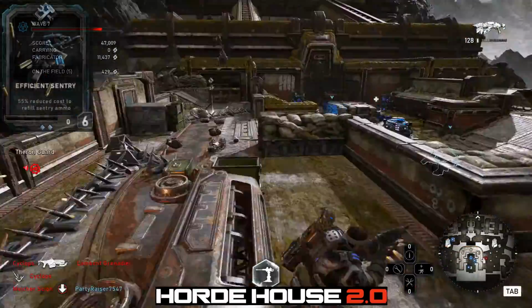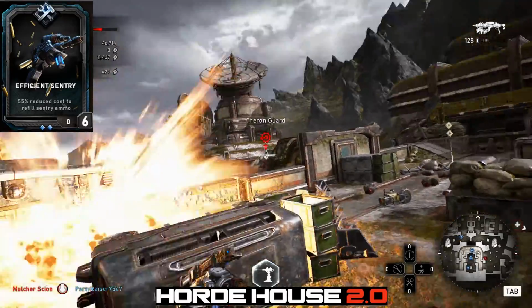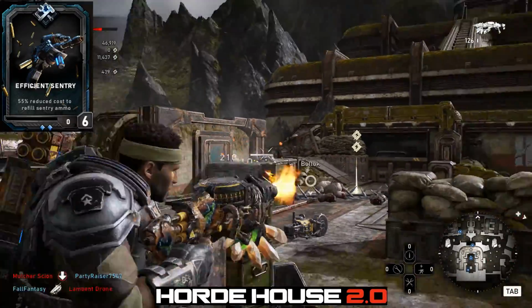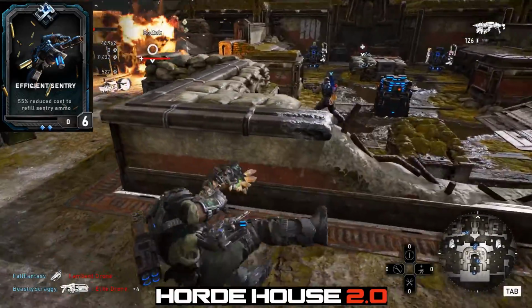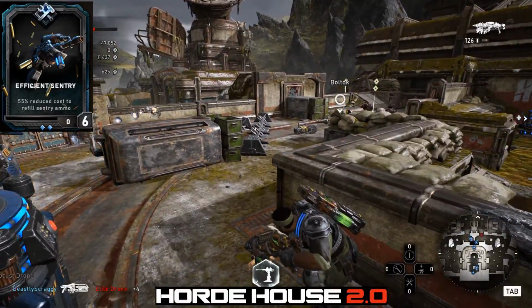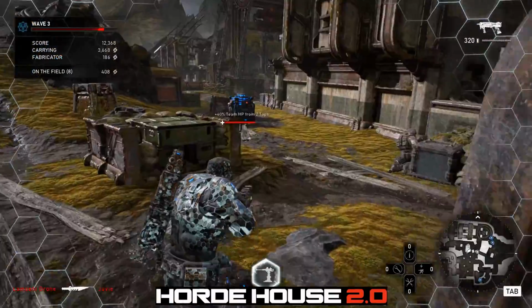Efficient Sentry. 55% reduced cost to refill sentry ammo. Great chemistry with the first two cards and great for engineers who just want to try and sit there and let the sentries do all the work.